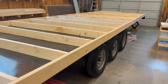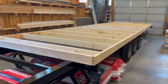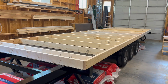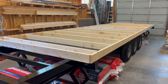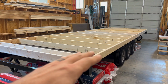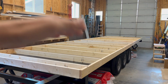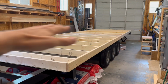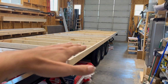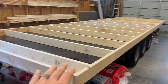Now, we have found that most of the interest we get from the people we talk to is for all one level tiny homes. We like designing and building them all one level. It just creates a more open feel, and it is ideal for a deck over style trailer. We can still build high ceilings, just leave the lofts out, and you get the freedom of a completely open floor plan with no intrusions from wheel wells and things like that. So that's what we have moved to primarily, and that's what we are using here.